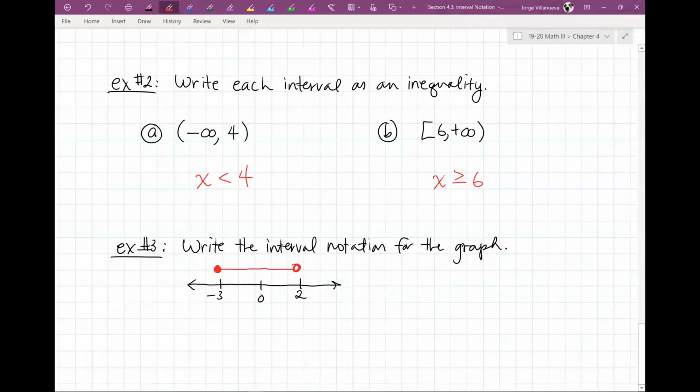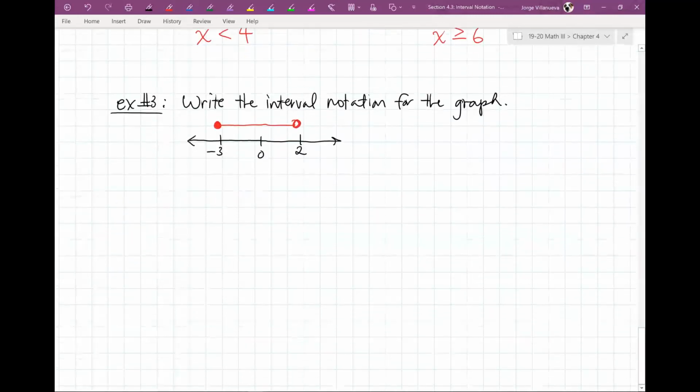Notice how it's closed at -3 but open at 2. Okay? It's closed at -3 and open at 2. I'm going to put a little sign A there so we can do another one after this. So for your answer, you should have a bracket with -3 because -3 is included. The dot is solid. And at 2, you're going to keep an open parenthesis because it cannot include the 2. It can go all the way as close as possible to 2, but it can't be equal to 2.